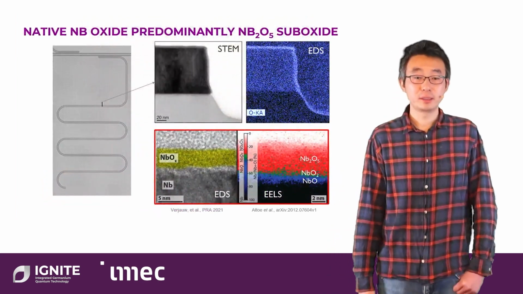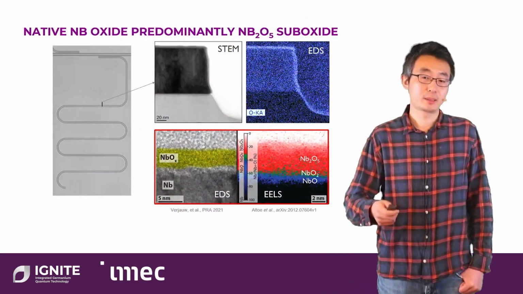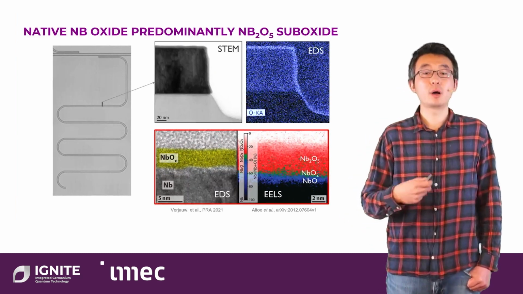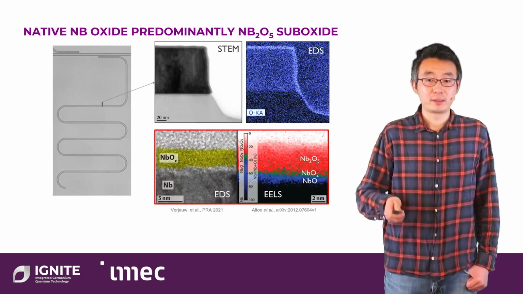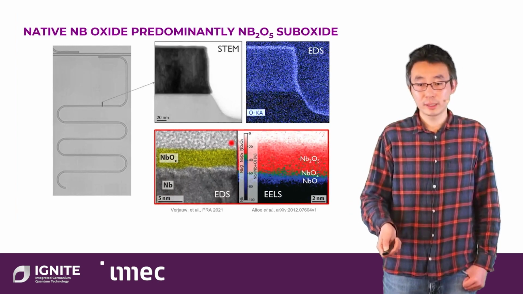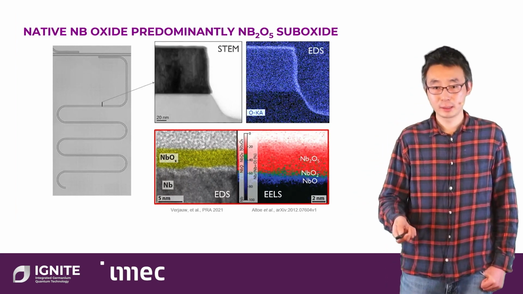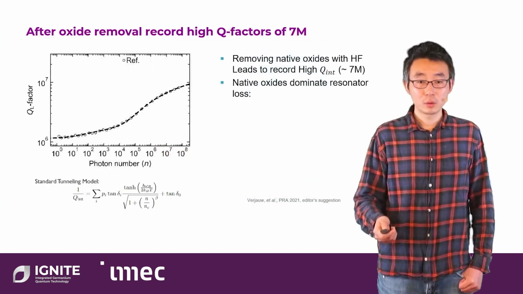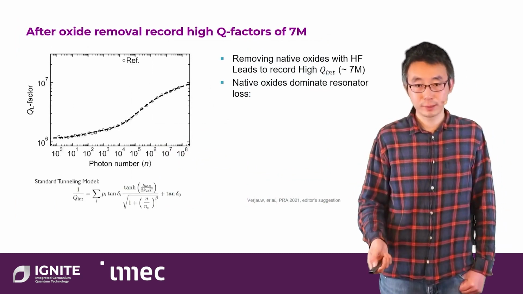That's an example of the native niobium oxide. When you deposit them and when you make the resonators, then they will have some oxide form at the interface. By looking into those oxides, actually we can identify those oxides. That also allows us to optimize them. So here, maybe just really fast to flash that through.